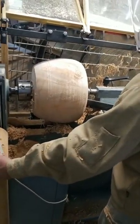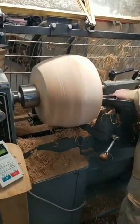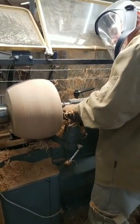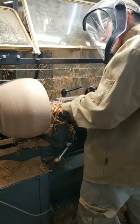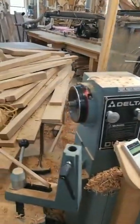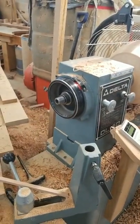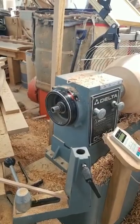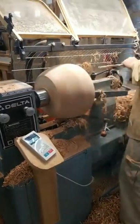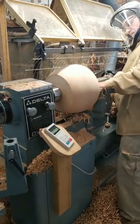Sometimes the bowl can actually be mounted here on the end, and then they work from it going in this way. But this particular time, I think it's probably because of how deep the bowl is that we're doing it this way. And then later on, it may be mounted to the other end to get the finishing part.